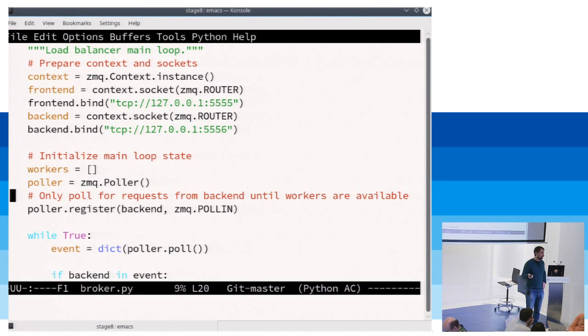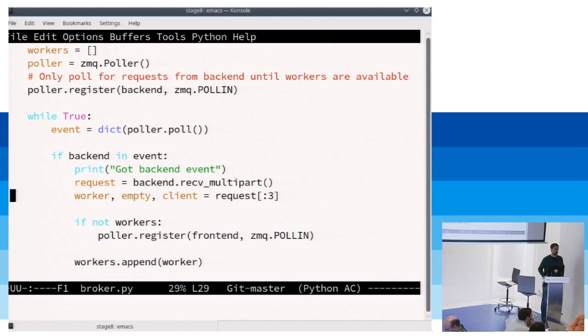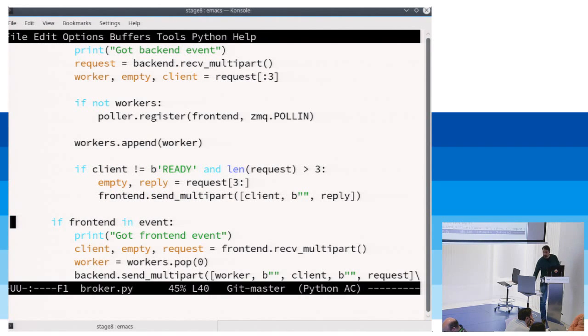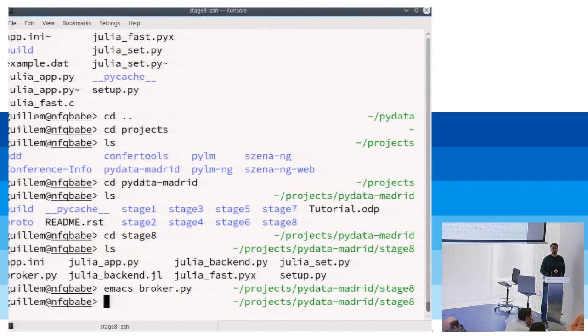You just use a poller that listens to a socket. That's it. And the good thing is that this is so simple and so handy that you can build something as difficult as a broker in 50 lines of code. Okay? So this, of course, means that you have to change your front end and your back end a little. Because the front end and the back end have to communicate not by themselves, but through a broker. The changes are not that aggressive.